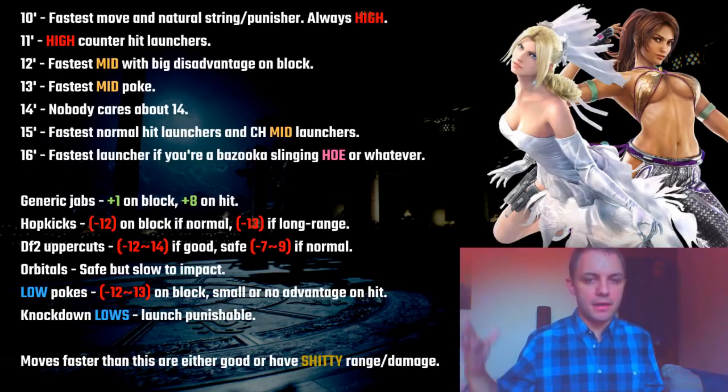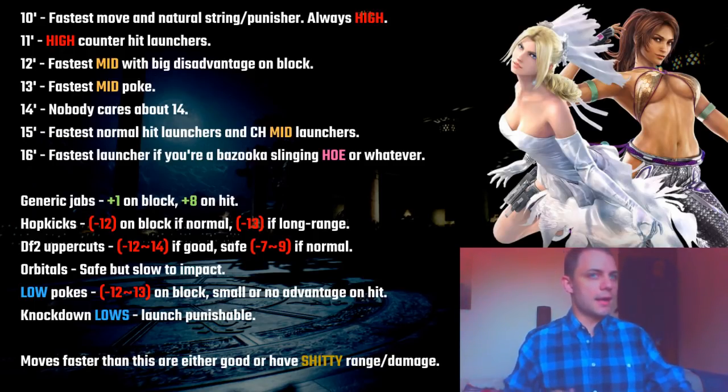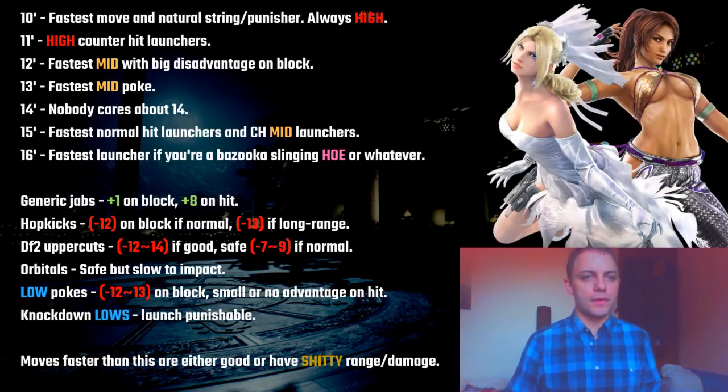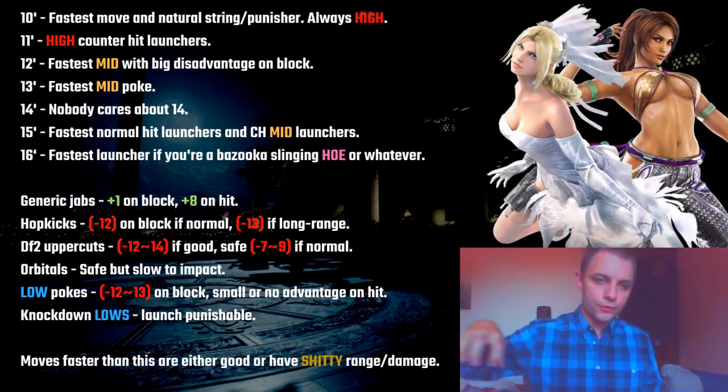I've put it on the bottom here, I've mentioned it before, but if you notice a move in your move list that seems to deviate or be faster than what I've described so far, it's either because the move has some sort of weakness to make up for that, or it's a standout powerful move and a great tool for your character that you should probably worry about strategizing around or using.